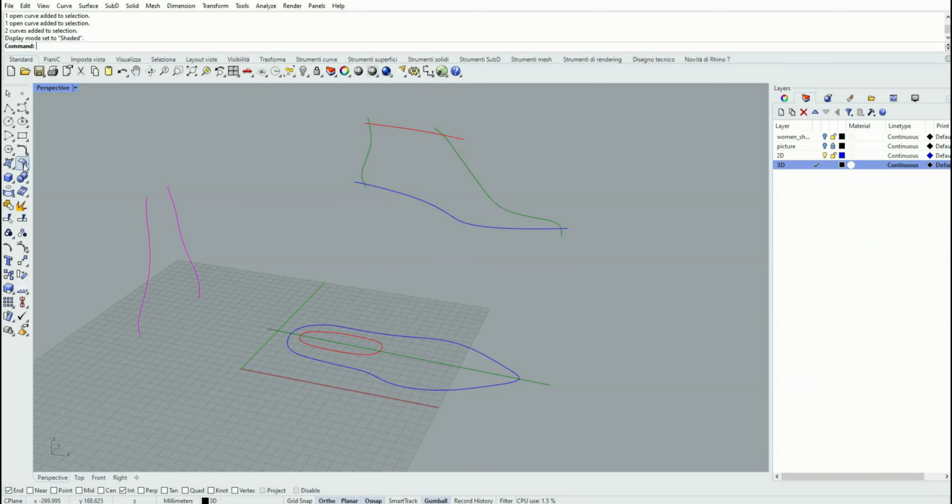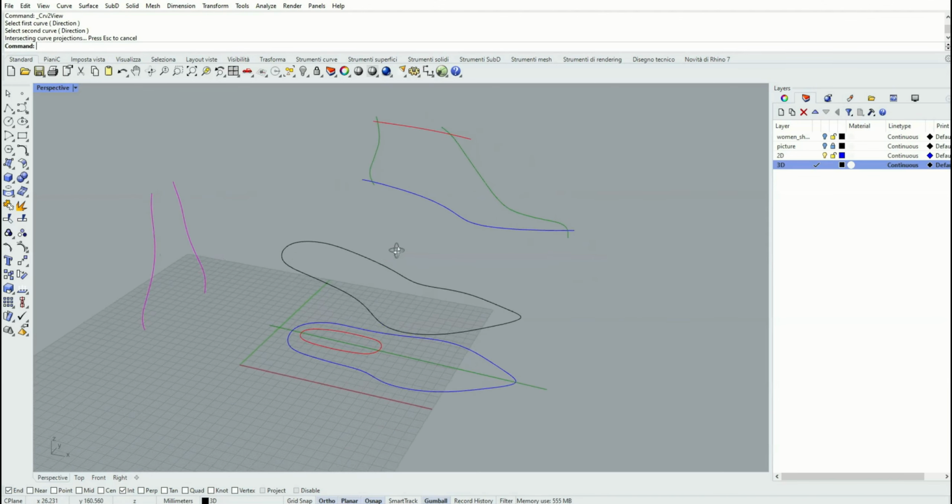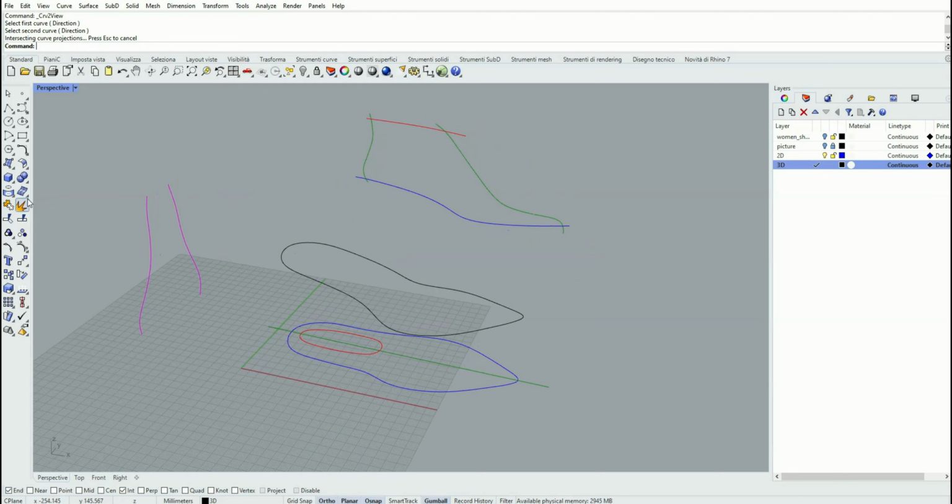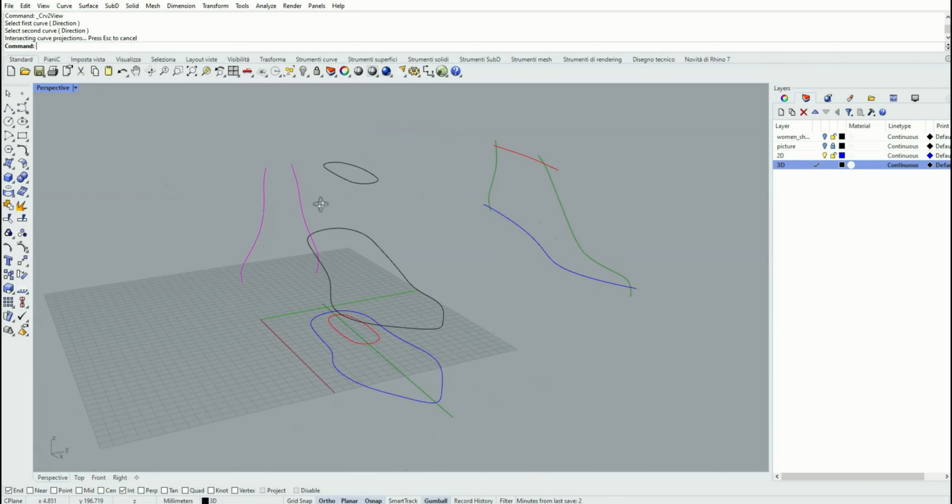Let's go to curve from two views. Click on the bottom curves from two different views and we get the bottom 3D curve. Again, curve from two views. This time we'll click the top curves, the red ones.